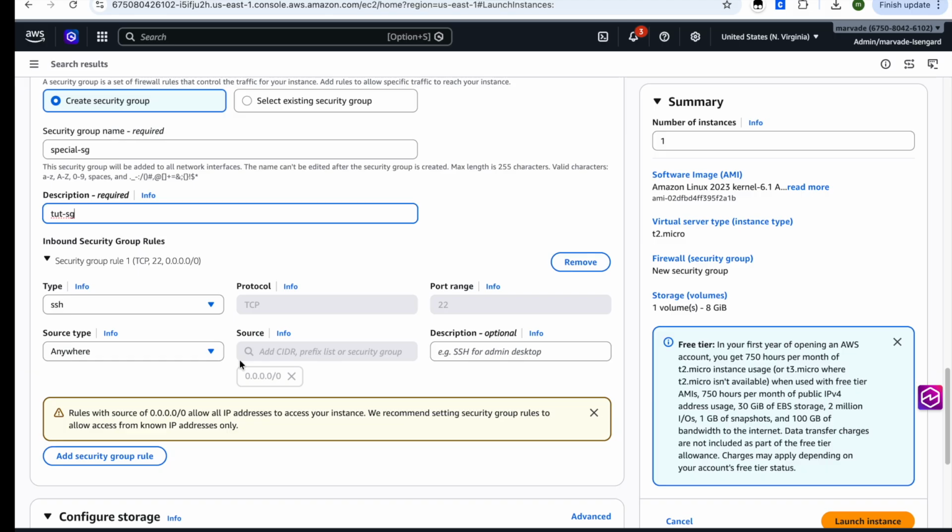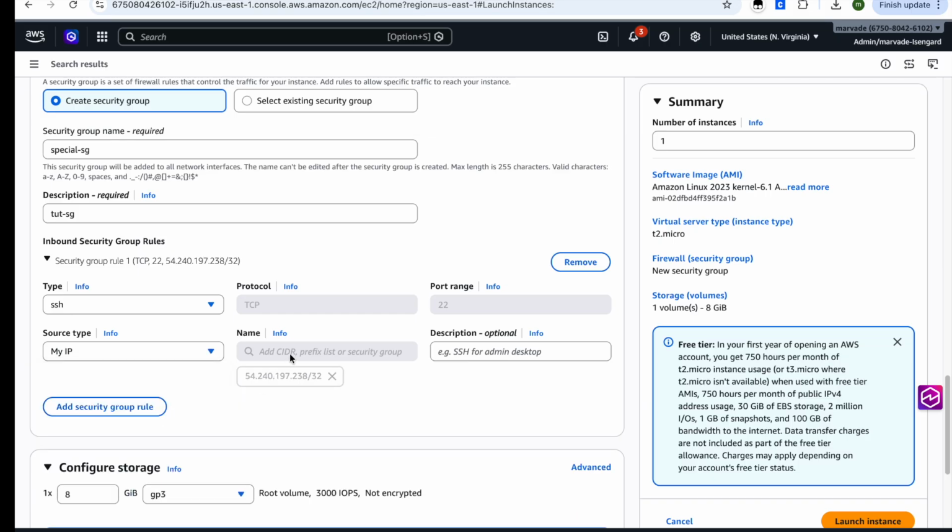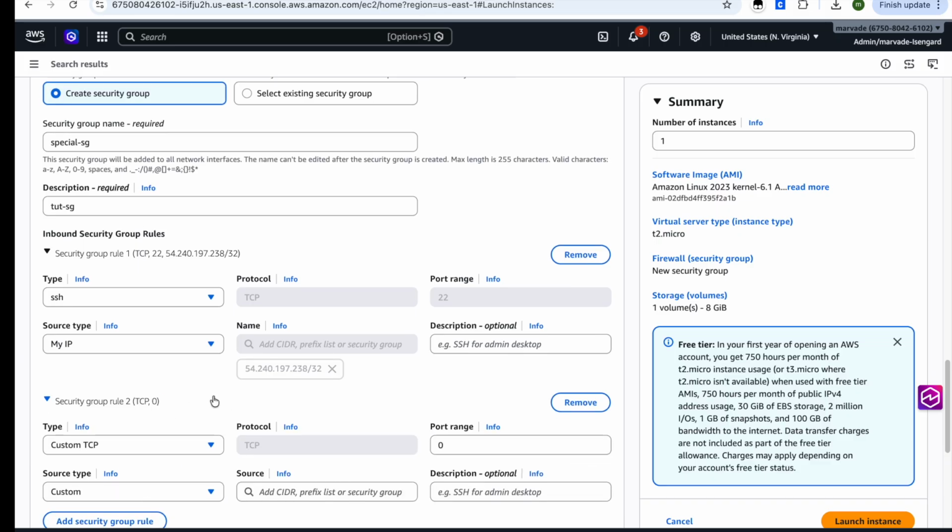So what we're going to do is change our source to our own IP address. This automatically fills in my current IP address so that only I can SSH into this instance, and this is best practice. It always restricts SSH access to a known IP. So we're just going to do my IP. Perfect. Just like that, we can see the difference there. Okay, and we're going to add this rule, just like that.